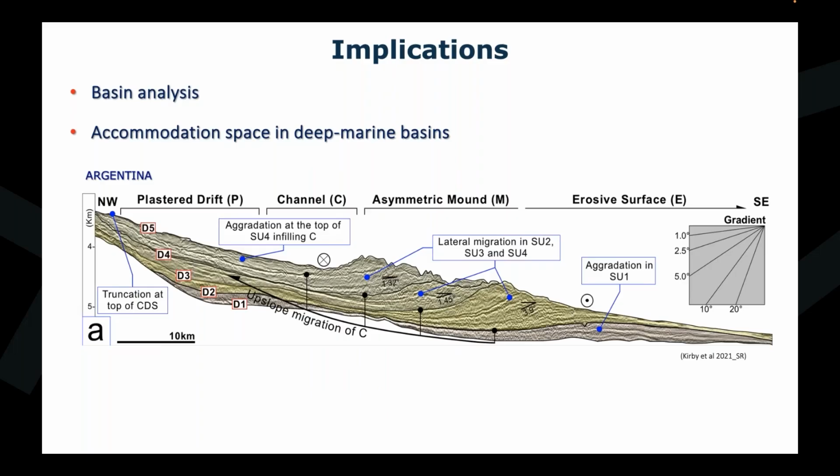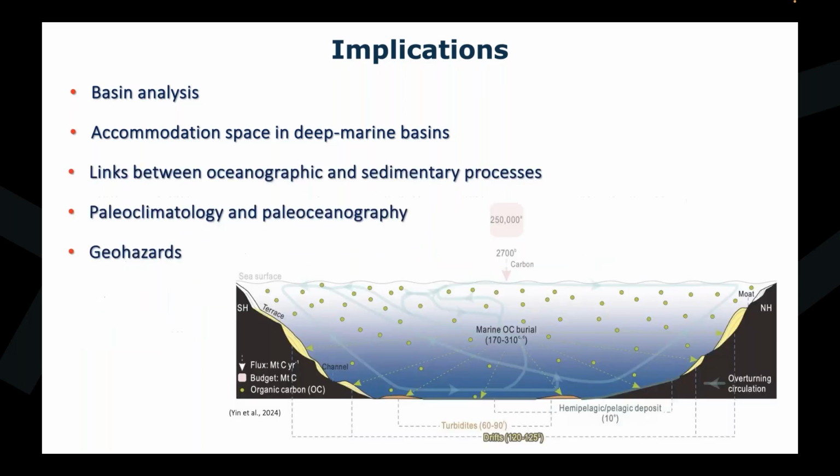Another implication is the concept of water masses, because the water masses have been controlling the concept of the accommodation space in the water. And that is why you can see in many areas very large lateral migration of the deposits, as in this example from Argentina, from Adam Kirby.